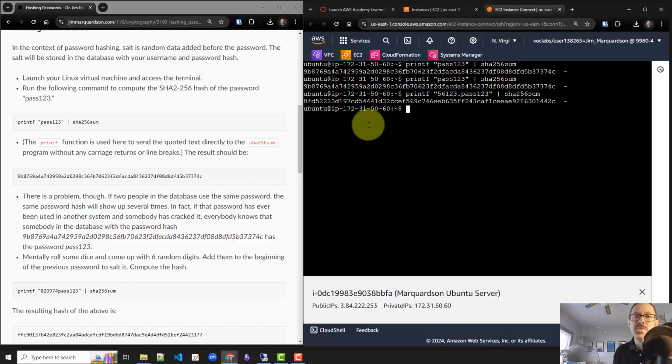Then it's going to store that hash in the database. So now it would record both my username, my password hash, and the random salt that it created just for me. So kind of them to do that for me. And what if Alice registers? She's going to get different salt. So even if Alice uses the same password, pass123, because she'll have different random salt, her password hash is going to be stored differently in the database.